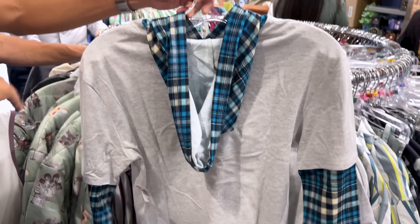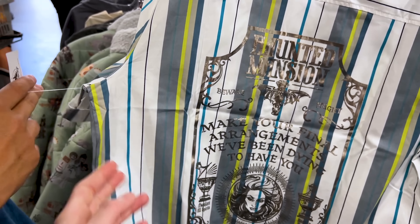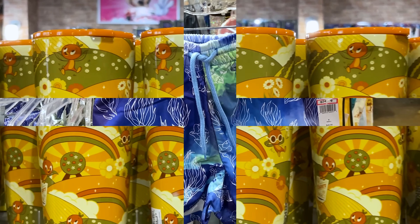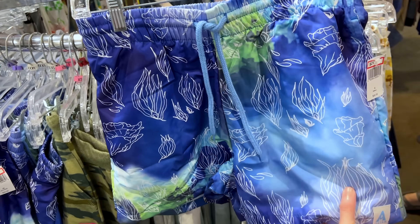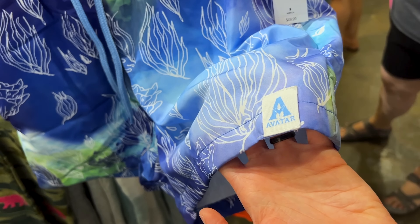A 'Beware of Hitchhiking Ghosts' item is $25, down from $65. There's also a highlighter green shirt with an attached flannel underlayer and hoodie for $25, down from $65. A striped button-down shirt is $30, down from $60, and it has a metallic print Haunted Mansion design on the back with text including 'Make Your Final Arrangements,' 'We've Been Dying to Have You,' 'Wake the Dead,' and a Madame Leota motif.